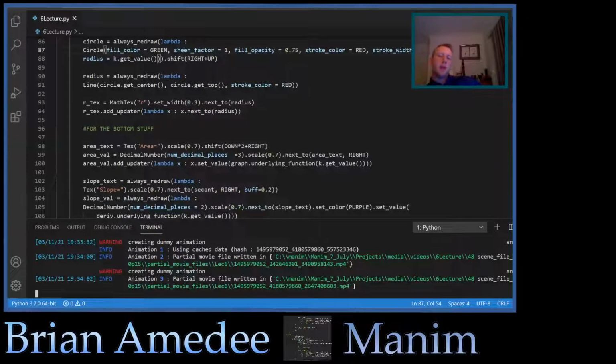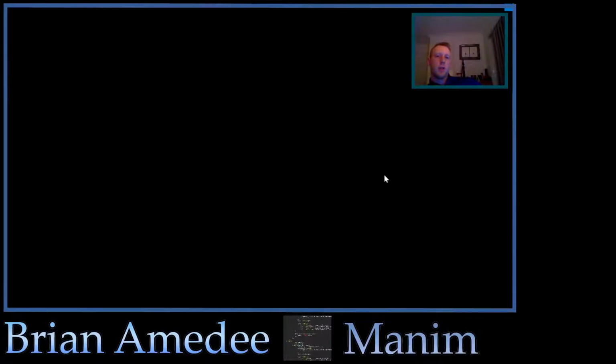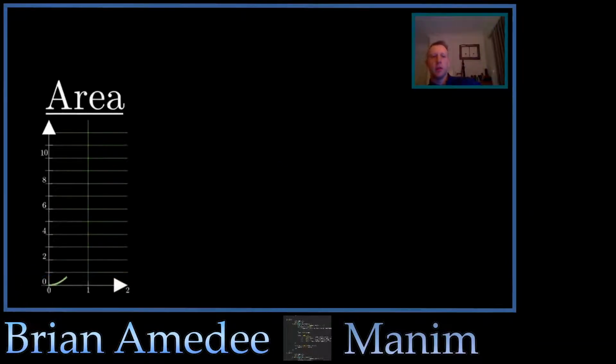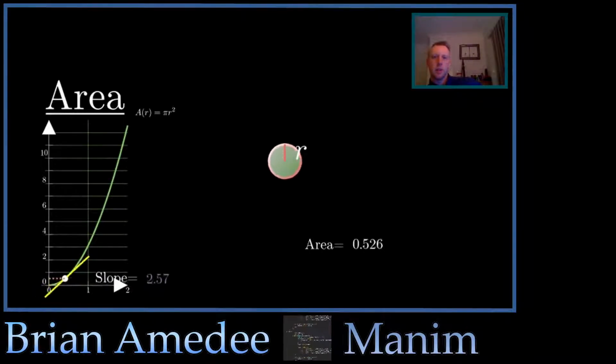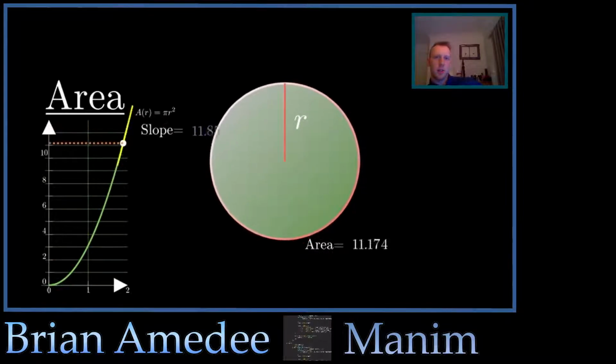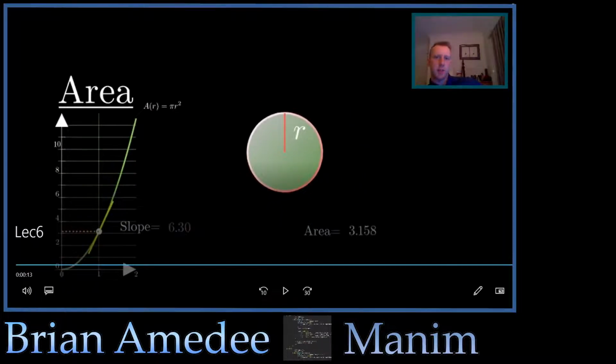So the only thing I've done here is just shifted the circle and added a sheen factor, so if I want the circle to look a little different or a little fancier. Yeah, which it does there. We can see it kind of adds that lighting effect.